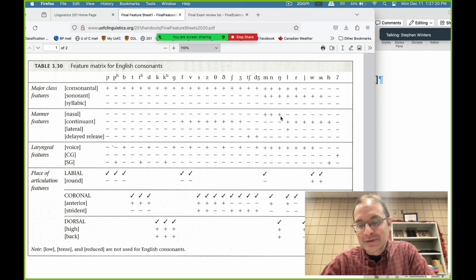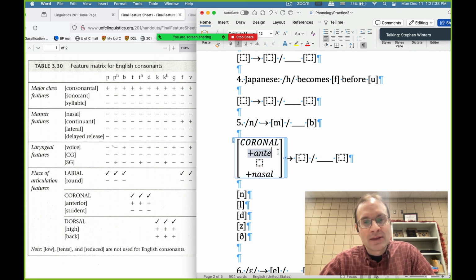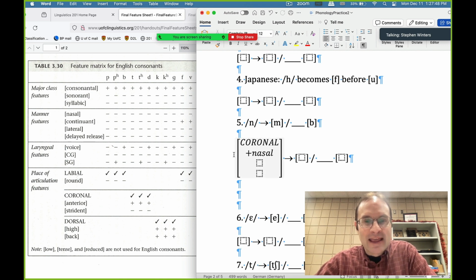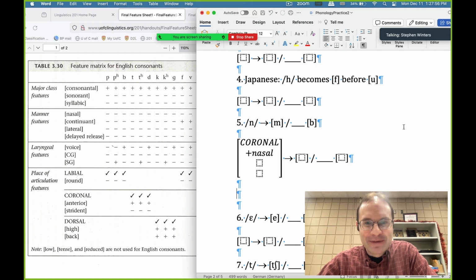And out of those three things which are nasal, N is the only one that's coronal. So we've been saying true things about N, like that it's plus anterior and plus voice, so on and so forth. But we can get to where we need to go by just saying it's coronal and plus nasal. That's the simplest way to describe it. I'm going to leave two blanks there. So that's an N. Does that make sense? Yes. Okay, thanks for the thumbs up.